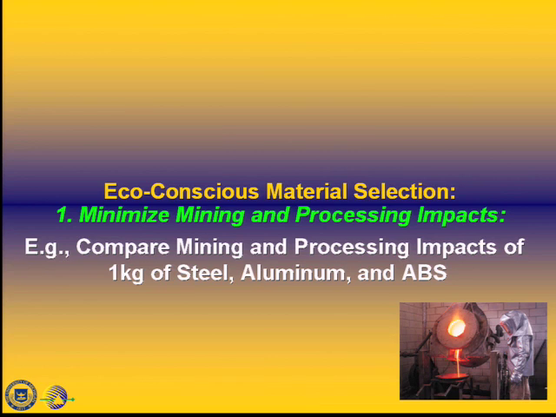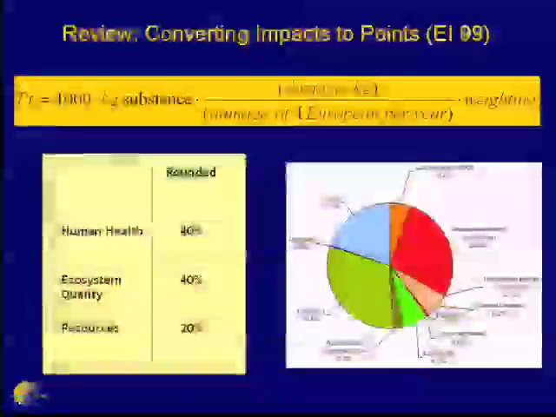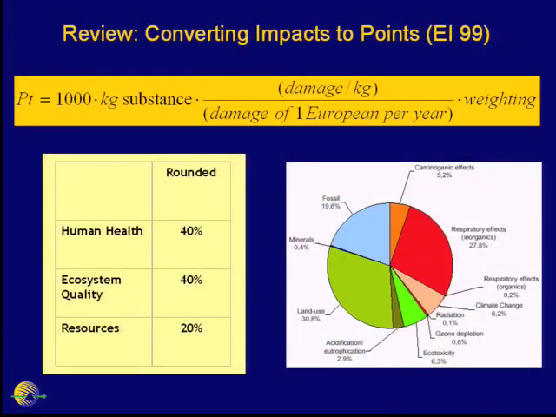Okay, remember Eco Indicator 99? We've talked enough about it. Remember, this is relative damage in 3 different categories: human health, ecosystem quality, and resources, weighted together by our magic number from some subset of 45 practitioners, leading to this weighting over here, and we multiply it by 1,000. We somehow got the average damage caused by a European per year in these 3 different impact categories, and we add them up. That's the basic philosophy behind Eco Indicator 99.